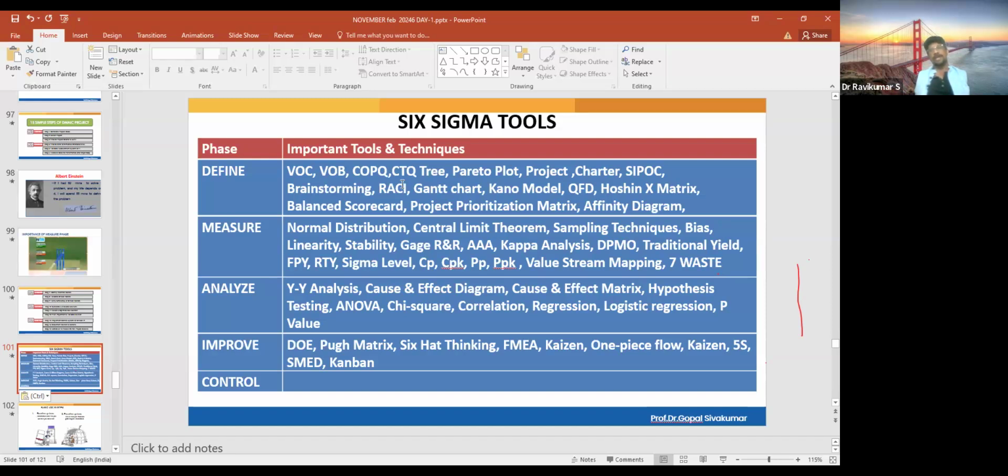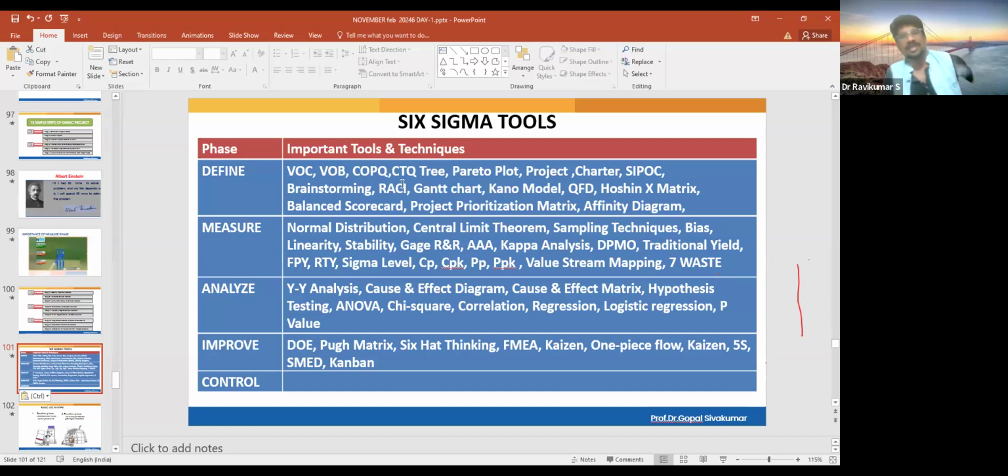So a lot of problems exist within ourselves, and that is also one of the main sources of identifying the voice. Voice of customer is an external source of identifying the problems existing in the company. Voice of business is an internal source of identifying the problems inside the company. Obviously, both are problems, so both have some impact on organizational growth and the process. So it is our responsibility to identify and rectify them.